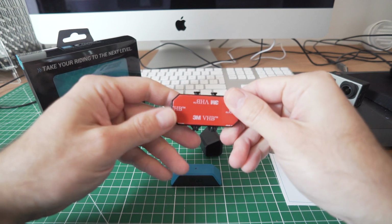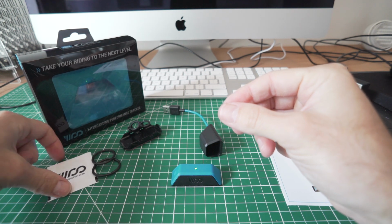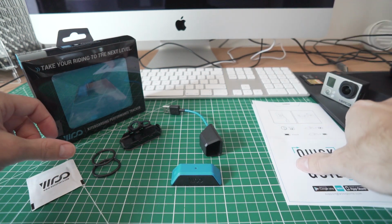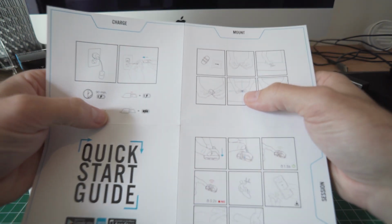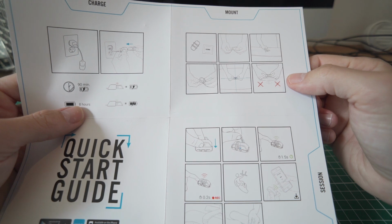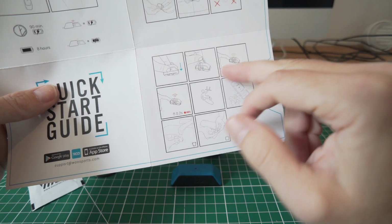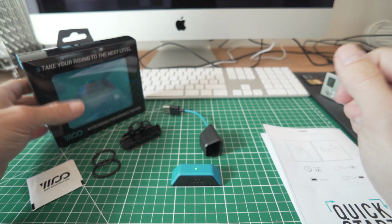It comes with a little 3M board mount with rubber bands to hold it in place, a couple of spare bands in case you lose those, I guess, and an alcohol wipe to clean your board so you get a nice contact with the actual mount. There's also a quick start guide, just one sheet. It doesn't tell you a huge amount, it just tells you to put it crossways on the board, not lengthways, if that makes sense. And how to turn it on, record your session, download the app, and how to charge. Pretty straightforward stuff. So that's the gist of it.